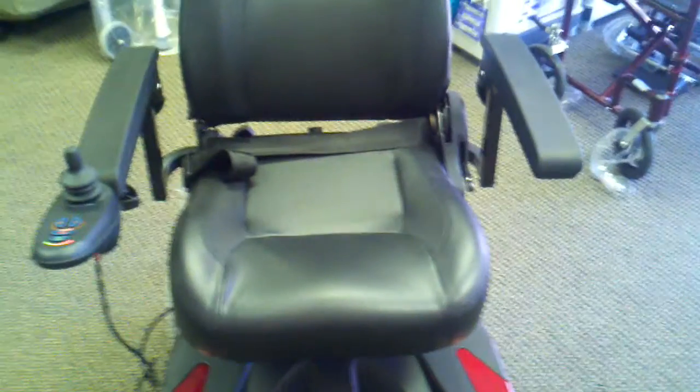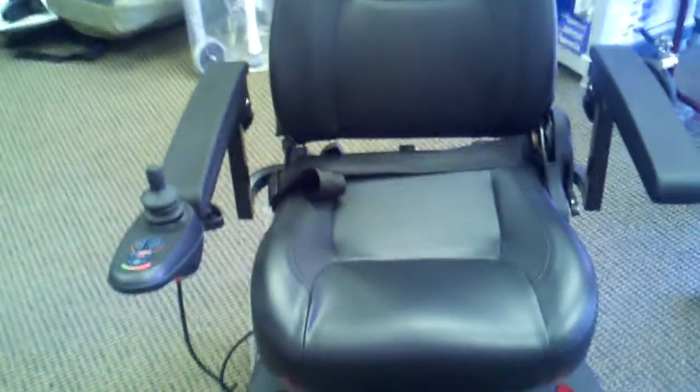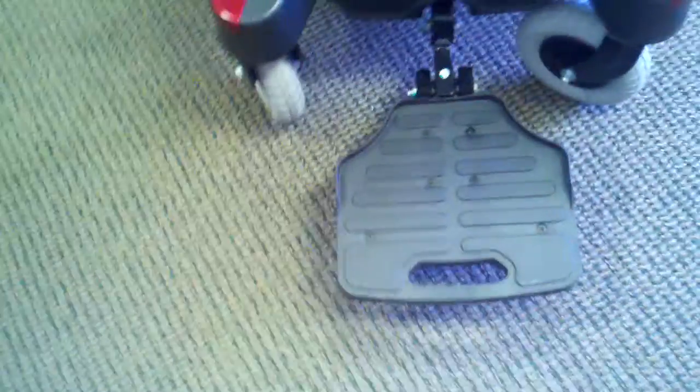And it looks like, is that a captain seat? Yes, that is. That's an 18 by 18 inch depth seat. Can you get different size seats, or is it pretty much standard? You can get 16 and 18. Not a 20 yet? I don't believe yet. Okay, and it looks like you're using the Shark controller, which is, I think, the best controller out there. This is the same one that's on the Jazzy. Yeah, all manufacturers that put out the high quality use this joystick.